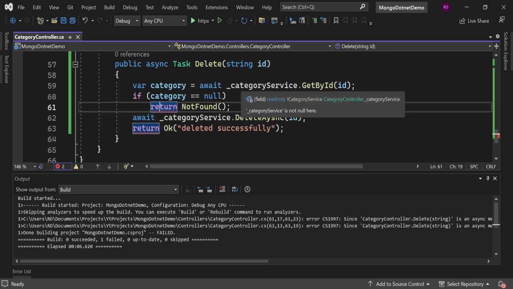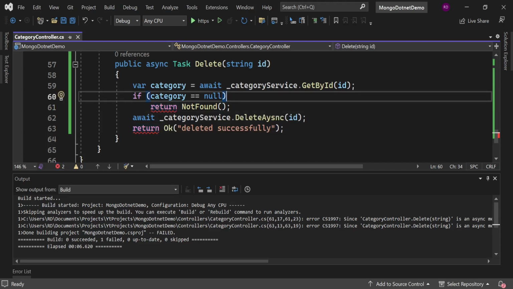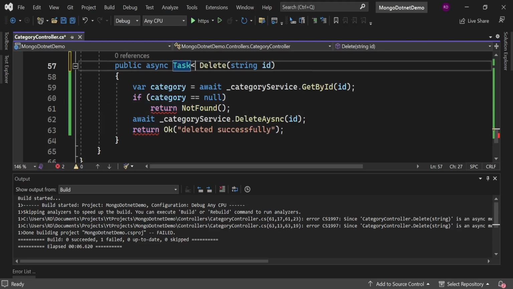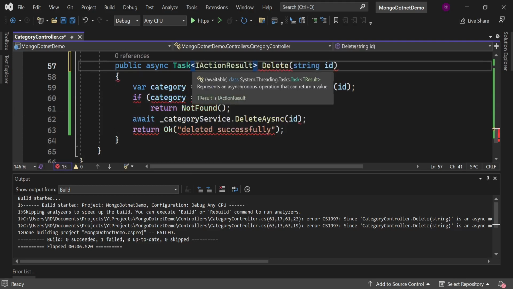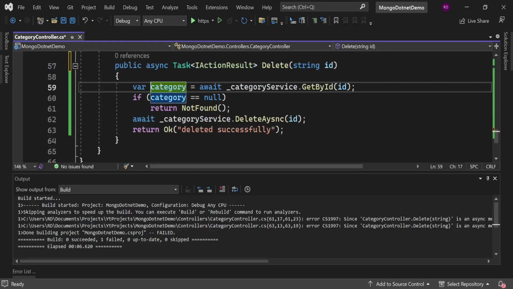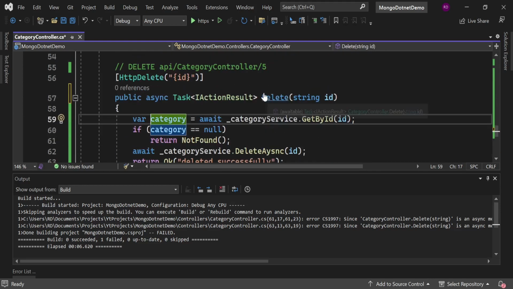Did you mean to return Task? Okay, it is async action result. Okay, we are good, I guess.